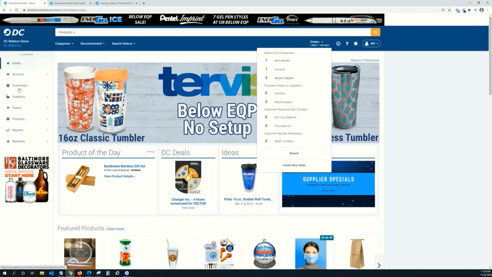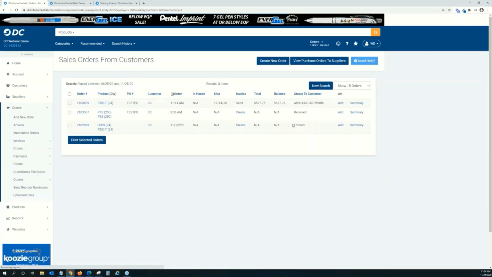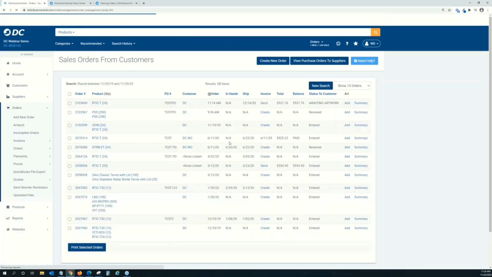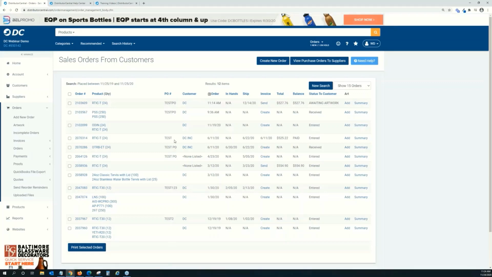If you want to go farther than that, let's say we just do recent orders, which will pull up 3, which will include the one I just did and the one that's pending from the website. So if I look at it here, and then let's say I want to go back further, I can click on new search, and then I can come down here to the date range, and I can go 365 days. And I can pull up the orders within the last year, all on my account.